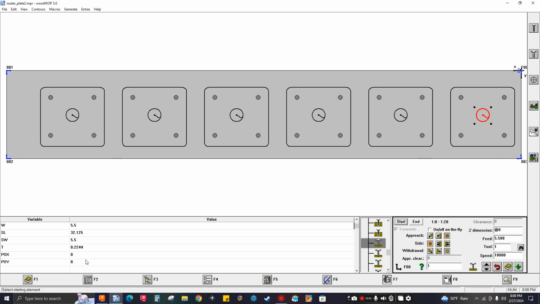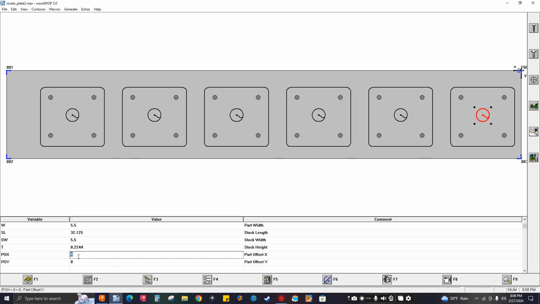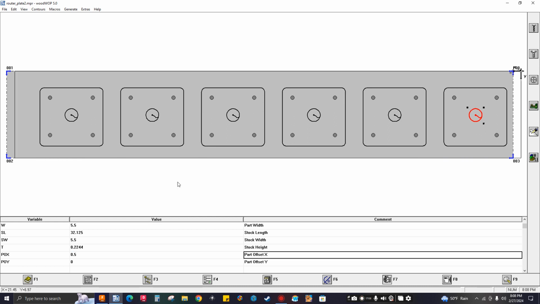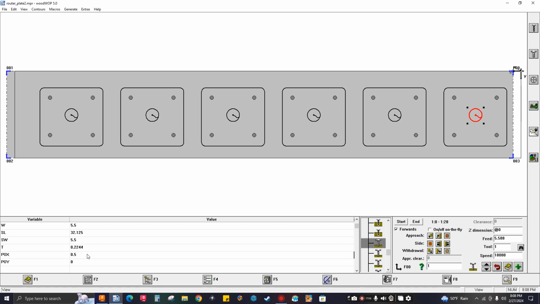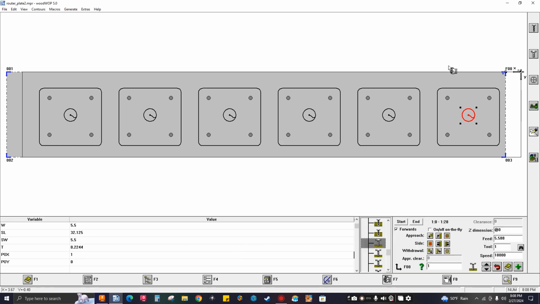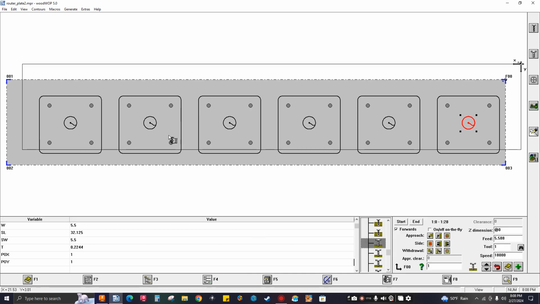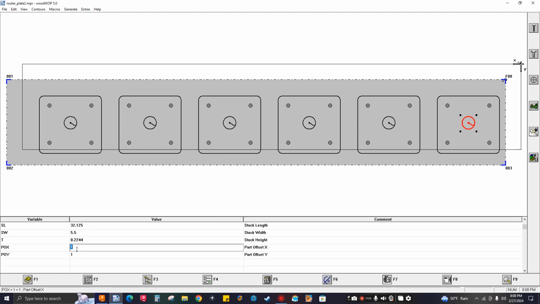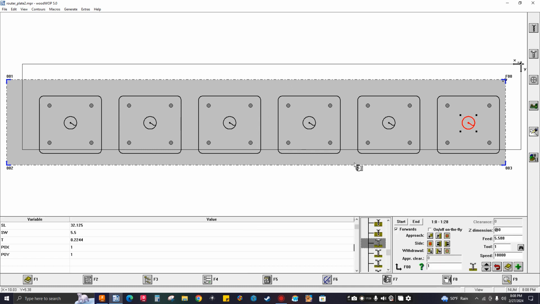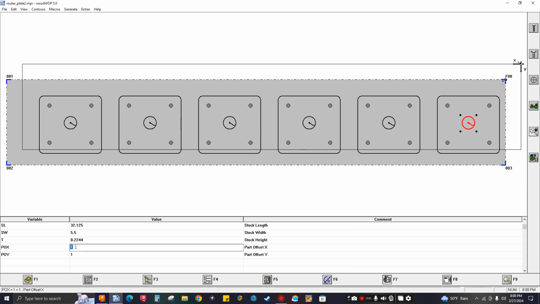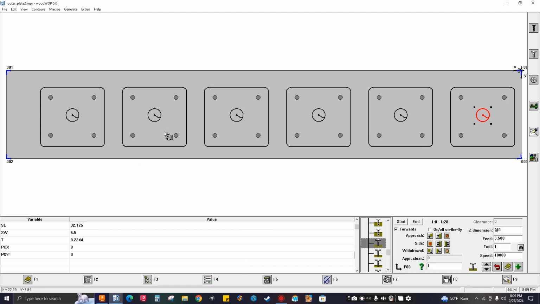Let's say I want to do an offset of, let's say, half an inch, so I can just type 0.5, and there you have it. I can do 1 inch. This is the x-axis. I can do it in the y-axis as well, 1 inch. You see that? See, everything's in inches. Everything. Okay. Everything's in inches. So I'm going to type 0.